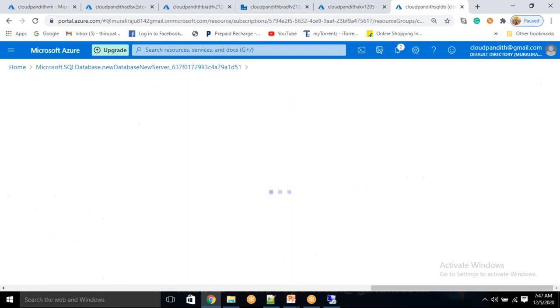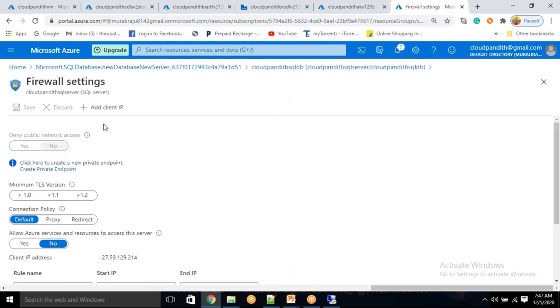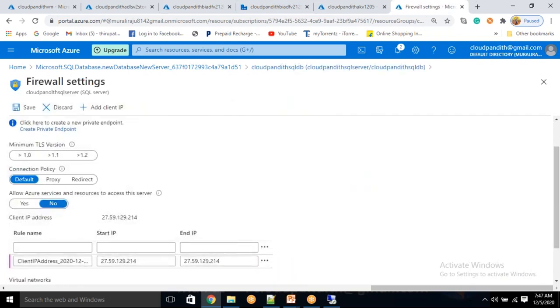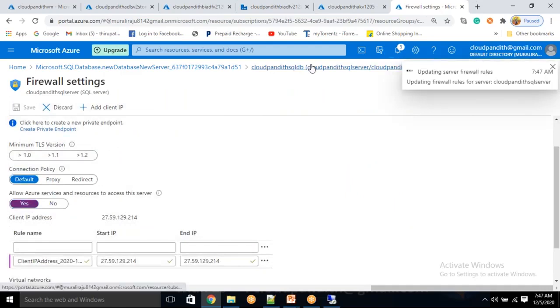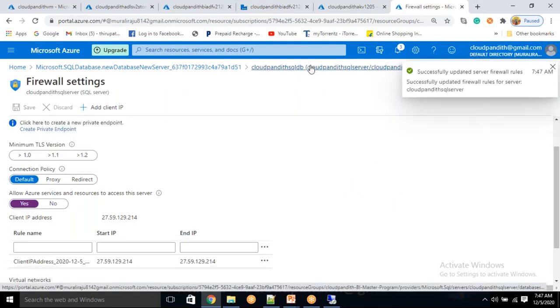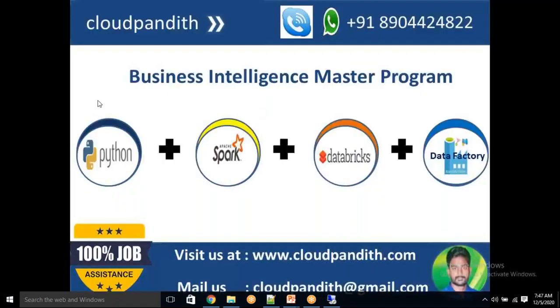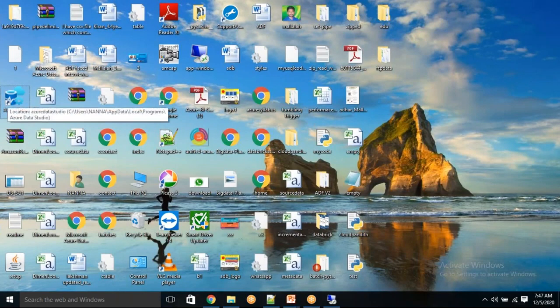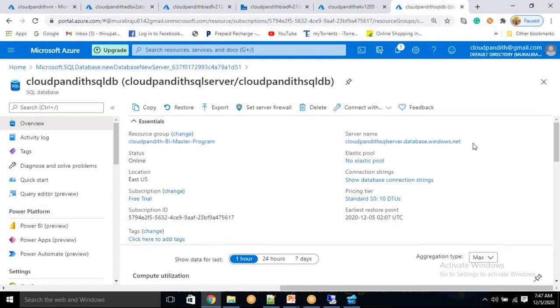First set server firewall, add client IP, turn on this, then save it. Once you save, come back. First open Azure Data Studio. Meanwhile it opens, you take the server name.